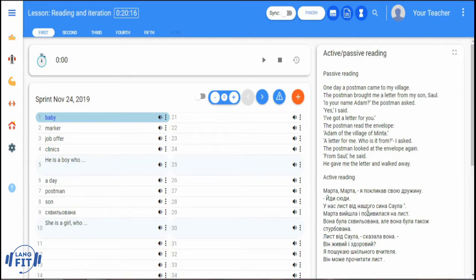Iteration can also be active and passive. We usually use passive iteration after reading a part of a text. So a student is asked to iterate 4 new words from the last one to the first one, plus 1 grammar cliché. So basically 5 words. So he or she reads and translates the words from the second language to the first one. If the words are written in students' native language, they can translate these words right away.